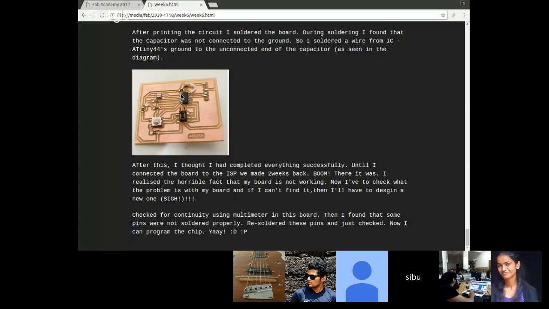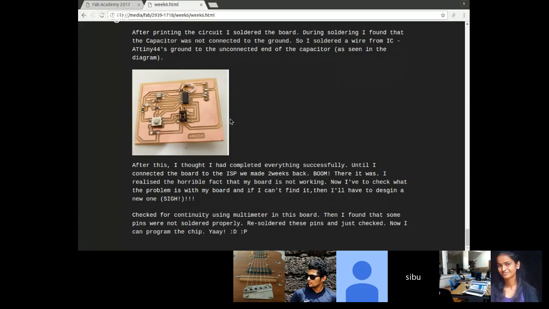Okay. By looking at your PCB, I can see there's an ISP header, which is a 6-pin header. Are you facing any connectivity issues? No, that is actually on the other side. I'll add that image as well. I drilled it using the 1/32 bit, put it inside and soldered it. This is the place where it comes. On the other side of the board the pins are visible. I'll add that image as well. Okay.